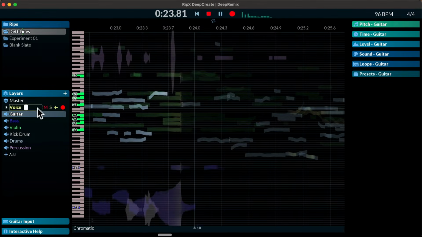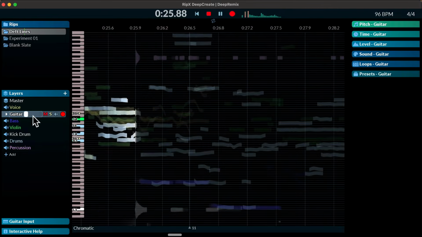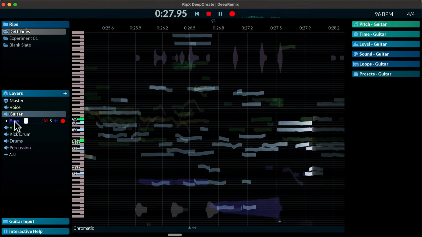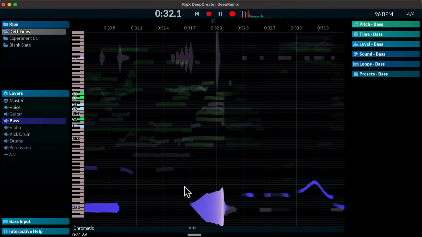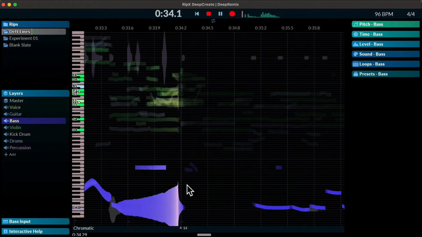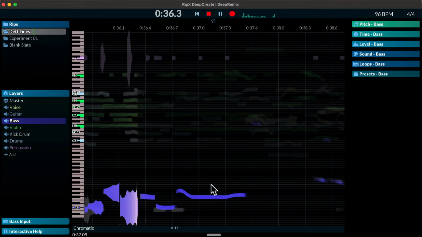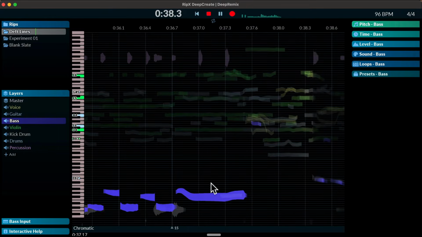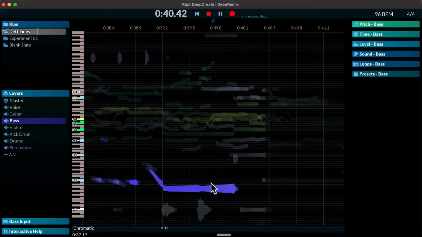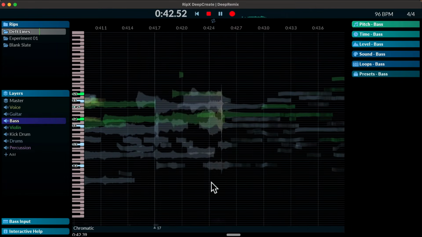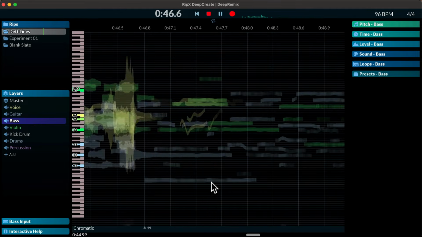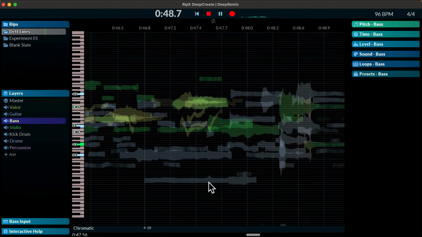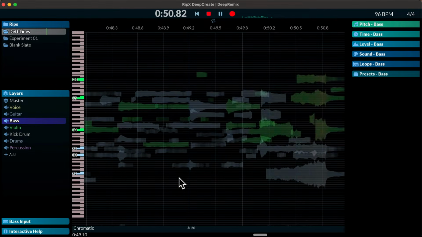And it's got a corresponding color. Now I'm going to select the bass so you can see the bass blobs sort of highlighted. And these are all converted to the RipX format, which combines audio and MIDI in a way, or at least that's a good way to understand or think about it. So what we see are sort of audio blobs that are placed on a piano roll timeline grid.